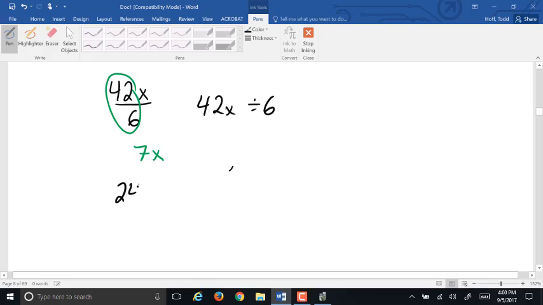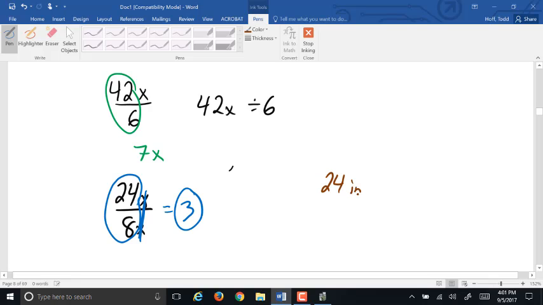There we go. I might have 24x divided by 8x. Here they do have the same names, even though they don't have to. We'll combine the counts. What is 24 divided by 8? 3. And x divided by x cancels out, so it's just 3. Think of it this way. This would be saying if we have a piece that's 24 inches long and we need to cut out pieces that are 8 inches, how many pieces can we get out of it? We can get 3 pieces. The units, the measurement, the inches cancel out. So the x's cancel out as well.